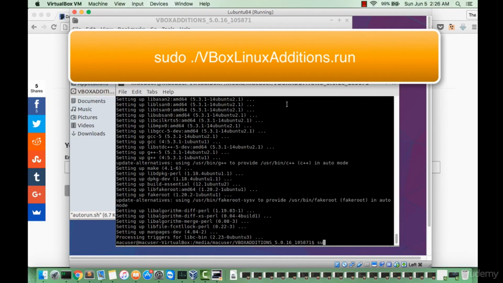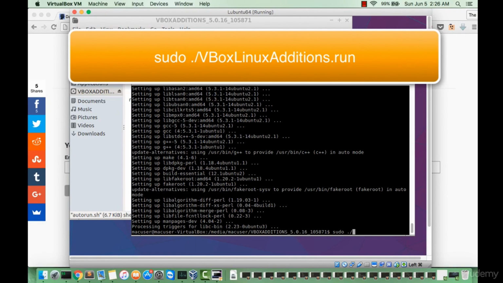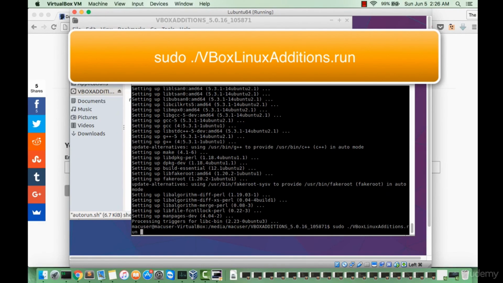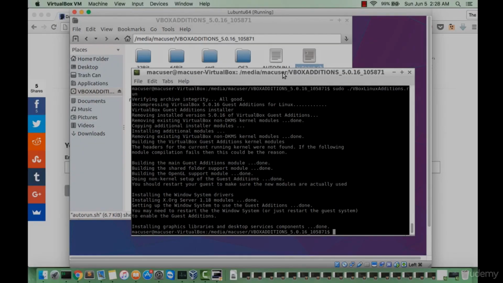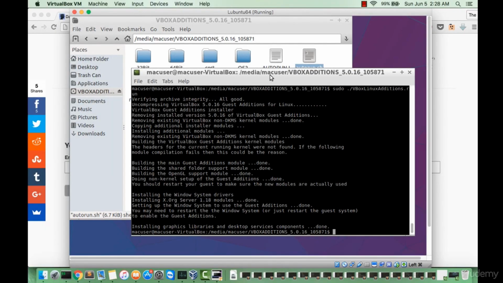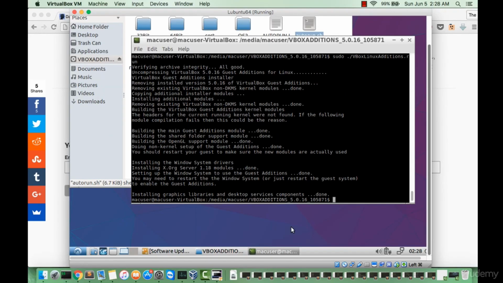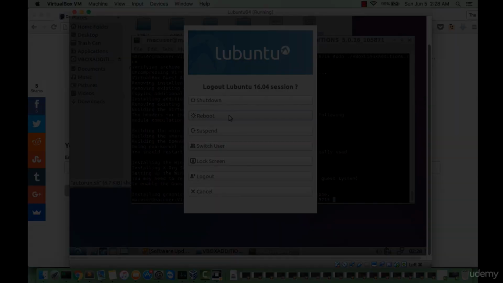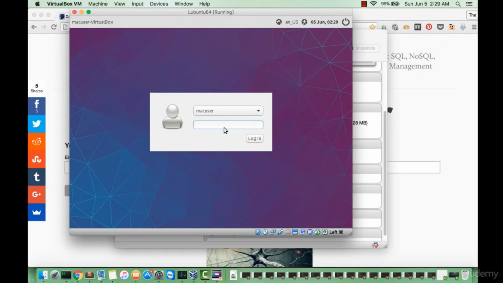So that's sudo /vbox Linux. All right, so everything worked this time, so we're going to restart this machine. All right, so now the window is only as big as I want to drag it.